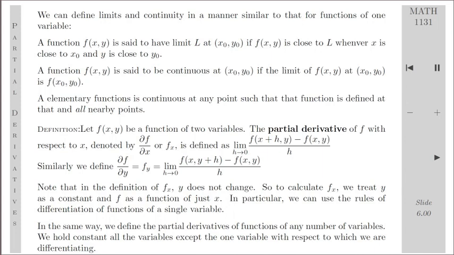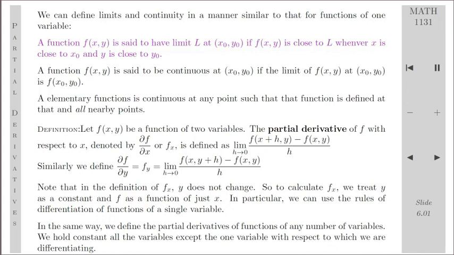On the other hand, these concepts are important, even though they are much more difficult than in the one variable case. The informal definition of limits is that we say that a function f approaches a limit L as (x, y) approaches (x0, y0), or the limit of f at (x0, y0) is L, if f of x, y is close to L whenever x is close to x0 and y is close to y0. And I can make f of x, y as close to L as I want by taking x sufficiently close to x0 and y sufficiently close to y0.